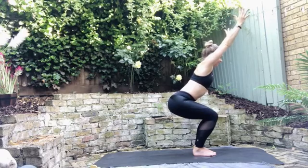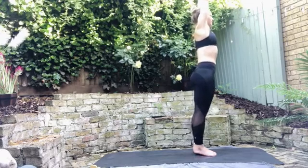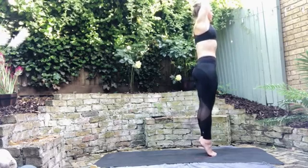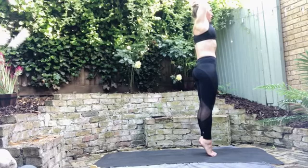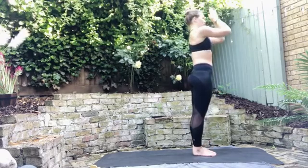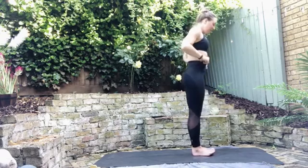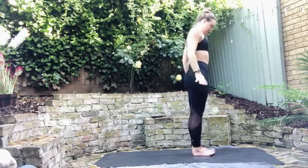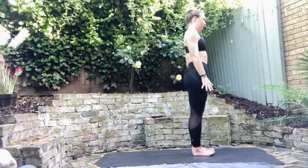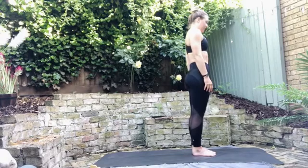Deep inhale. As you exhale, grow tall, reach your arms up to the sky, rise up onto your tiptoes, reach, reach, reach, finding the longest body you possibly can. And then as you exhale, take your hands down through your heart center. Release them along the side of the body. Zip up the legs, so big toes and heels are touching. Raise all 10 toes off the mat and then release them back down.